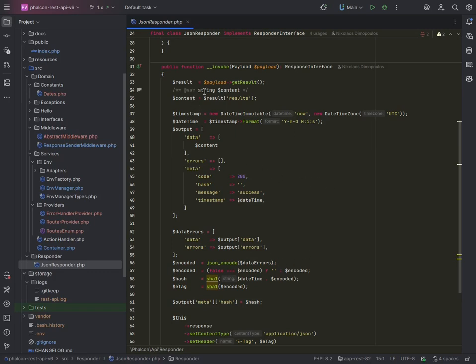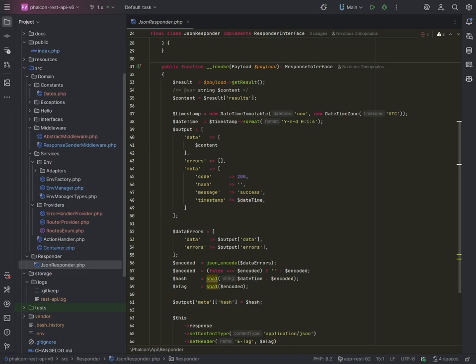this actually restricts us a little bit because we cannot use this particular methodology or format, if you like, anywhere. We have to come to this JSON responder, and we don't want to do that. We want to be able to send a response from wherever we want, and it will be formatted exactly the way we want.